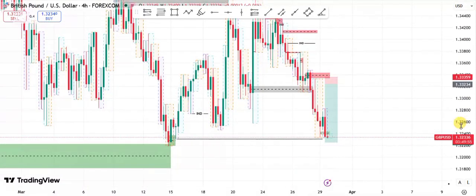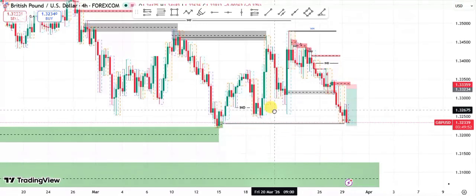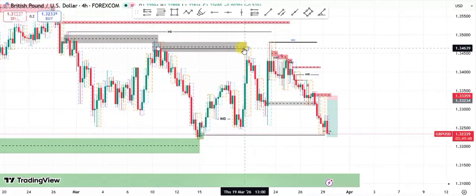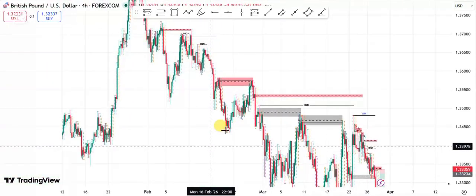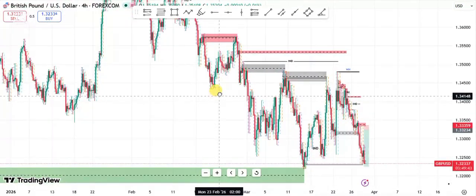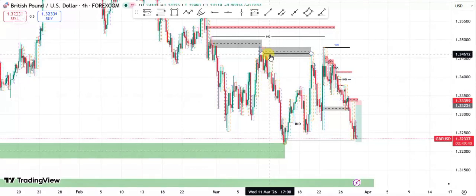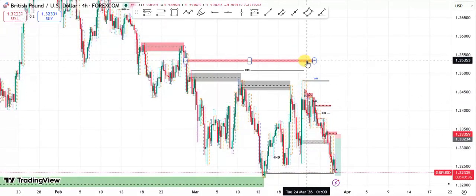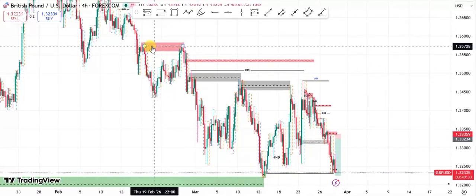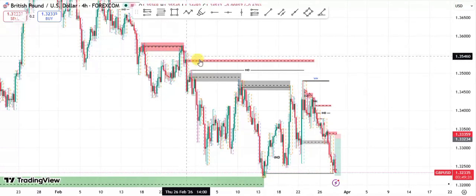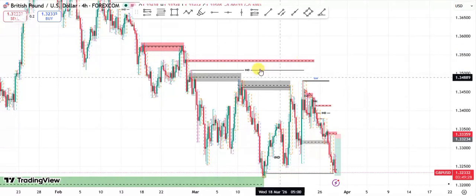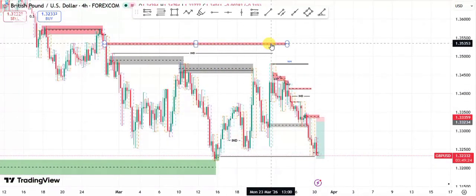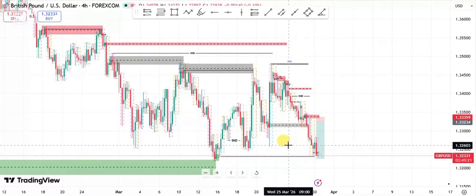So when I saw this, I knew that before any reasonable reaction can happen again, we're in an overall downtrend, right? But I also know that before price would continue selling, it will have to mitigate another order flow, which is what I marked here. This is a bearish order flow I marked here. But unfortunately, price did not come back there. So I know that price will have to come to this order flow before it will continue selling, right?